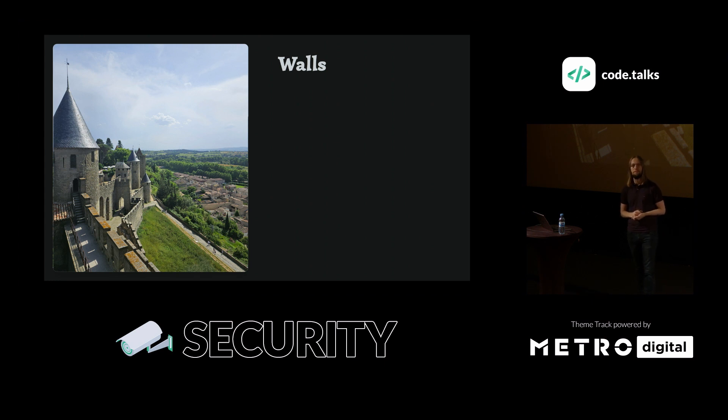While hoardings were a temporary solution, walls were more permanent — but most castles didn't start out as what we think of today as thick stone structures. Initially, many fortifications were just wooden palisades, put up to defend against a sword or an arrow. Their job was simply to keep the intruder out, give defenders time to prepare. But eventually, as siege weapons came around, wood just didn't cut it anymore and stone castles had to be erected to defend citizens.